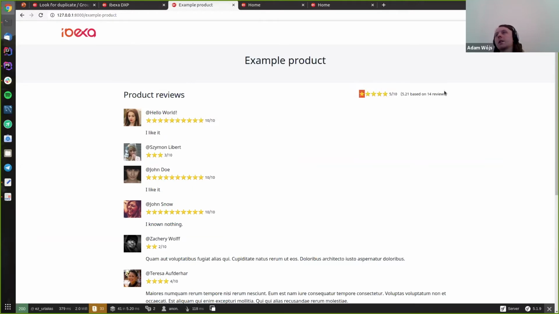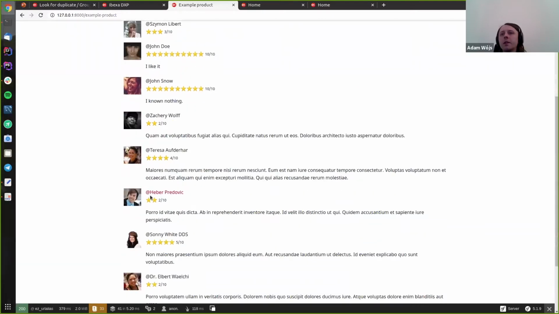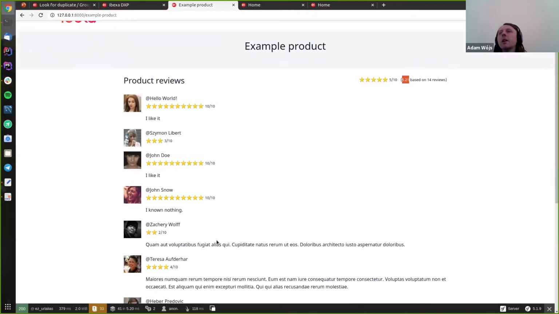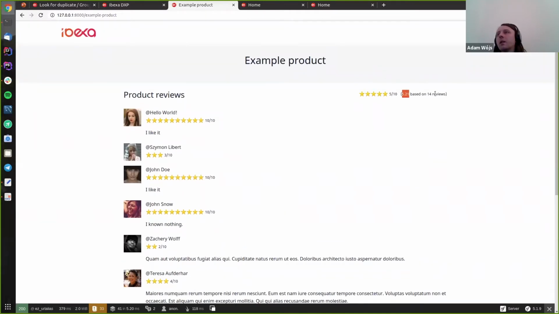And here's our summary, which is computed by the aggregation API. Here is our average rate from those reviews, all of them, not only the first 10 that we displayed here. We have the number of the reviews that have been submitted and some graphical representation of it.